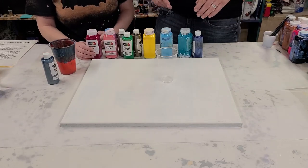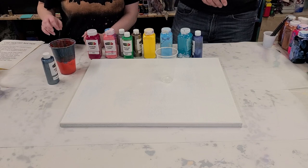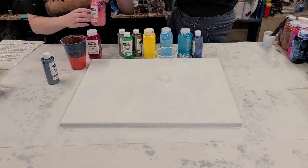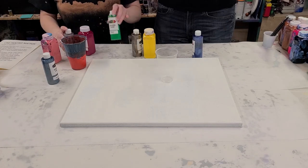We can just put them in the middle. We have white. White? Good question. Probably not. I don't want to use an accelerator. She might get mad at me for that. All right, we don't need it. Yeah, we don't need white. Oh, we should probably shake all of these though. Oh yeah, that's probably true. Shaky.